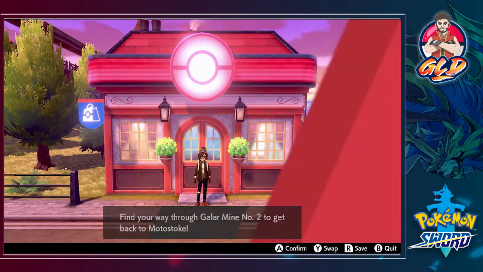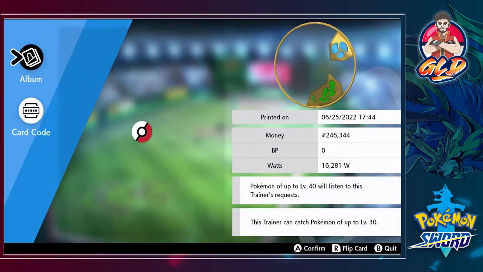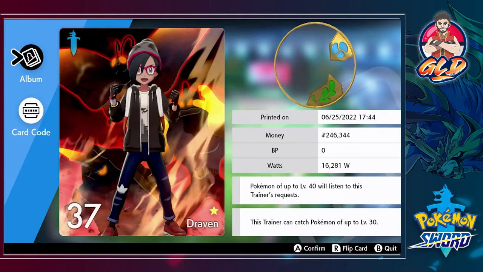Okay, so in our last episode, we won our second badge, the Water Badge, against our girlfriend, Nessa. Yes, it's time for us to go. It's really hard to say goodbye. And, well, just because we won our second badge, all Pokemon up to level 40 will now listen to us. And yes, we are now able to capture Pokemon up to level 30, which is great.